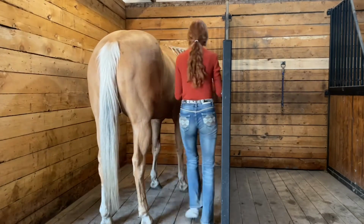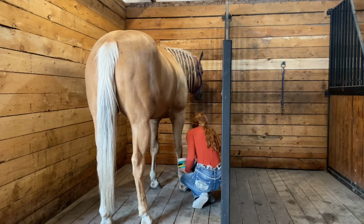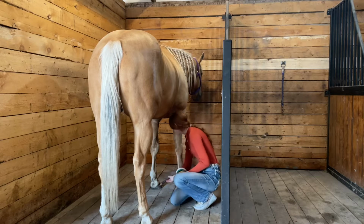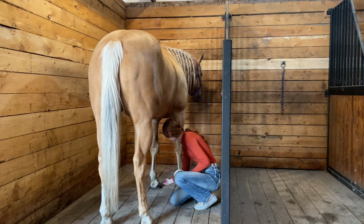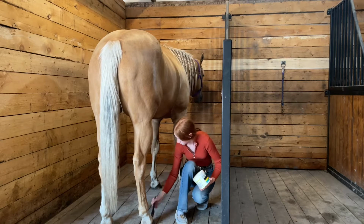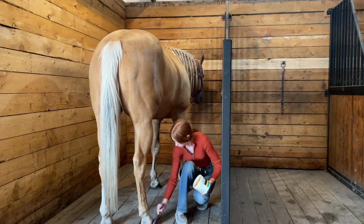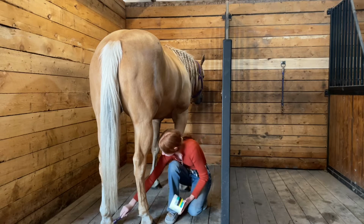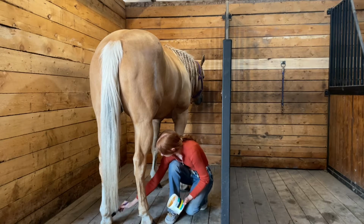Then I just put some hoof oil. I just used the lanolin Hoof Flex. I like the lanolin version because the oil is kind of messy, and I just like the lanolin one better. But the hooves are super dry, so I oil every single horse I ride. I oil everyone's hooves and make sure that there's going to be no cracks.